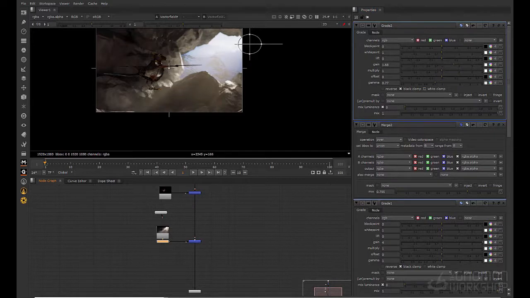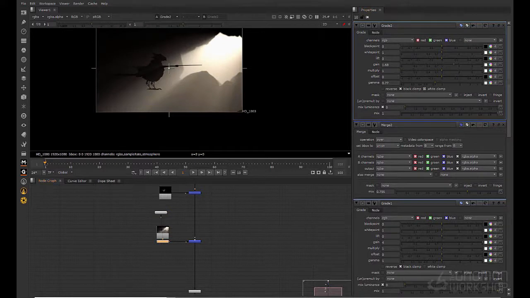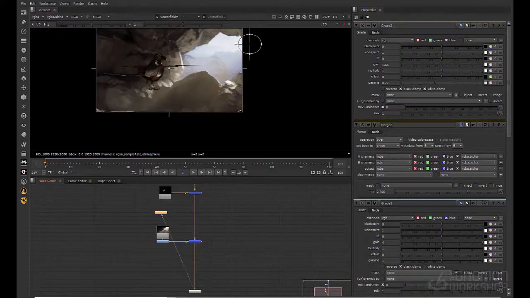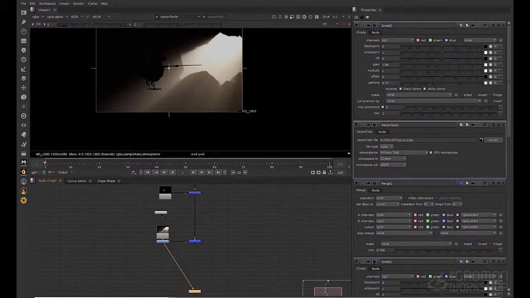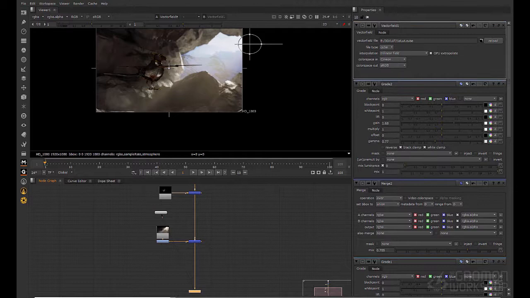On your grade node also, on this fog, if you turn on your white clamp, that will control the area that's really bright where that light is shining down through it. If I turn that off and on, actually if I connect my LUT into that really quick, you can really see the difference here. So that's with it off, and then that's with it on. It feels kind of dull in there, but if we look at that through our render, and again we flip that off and on, actually I kind of like it.